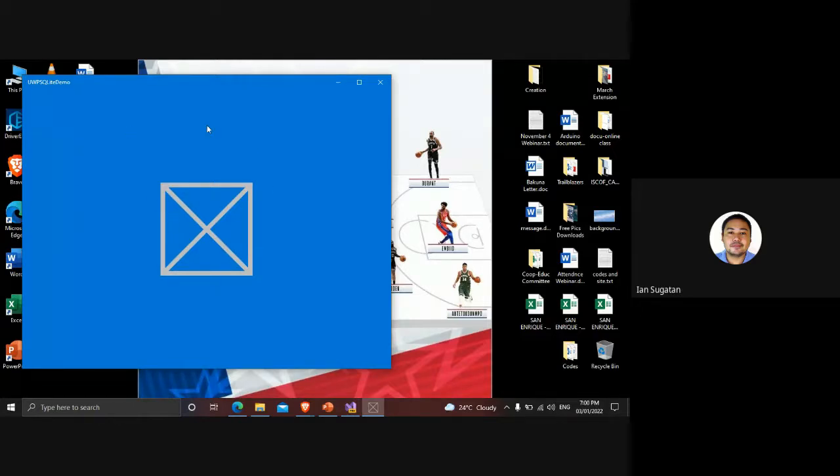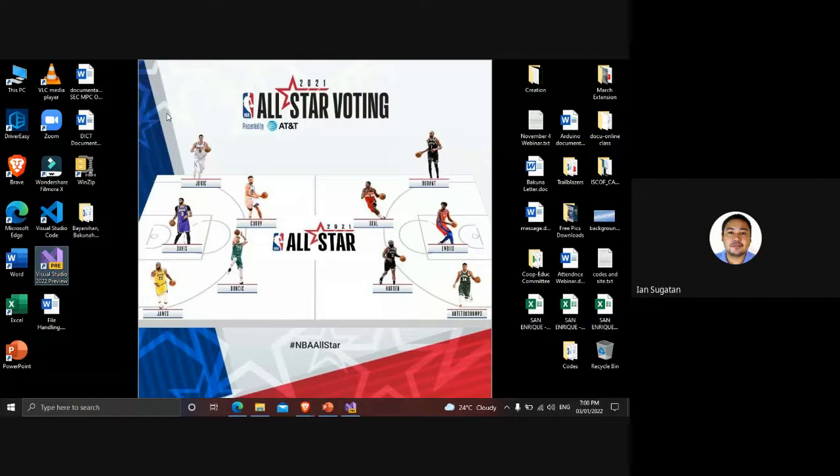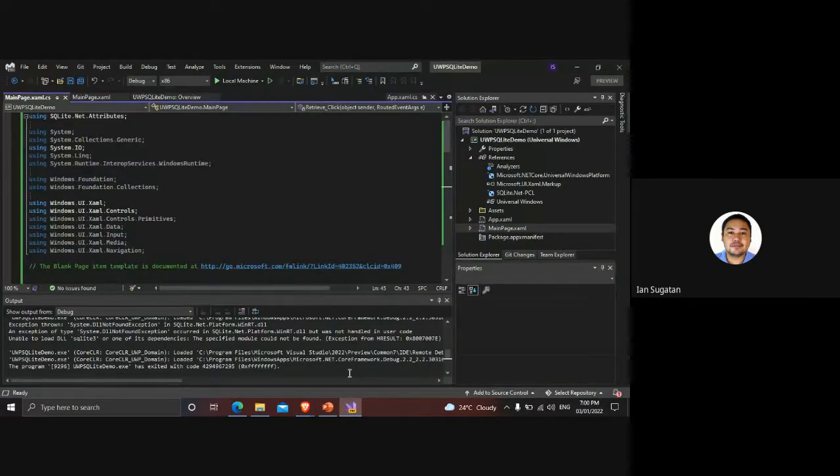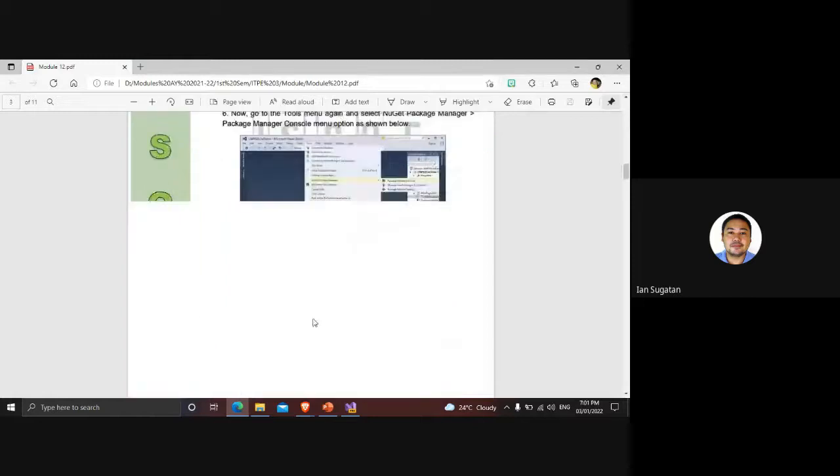Okay, so I think I will accept yours now. It's running, so just take a print screen, so that when you do, that is our activity. I will consider it even if it is not running. But if you're using Visual Studio that is not the 2022 version, you have to follow the steps or the procedure you see in our module. And supposedly it will look like it does in your module.